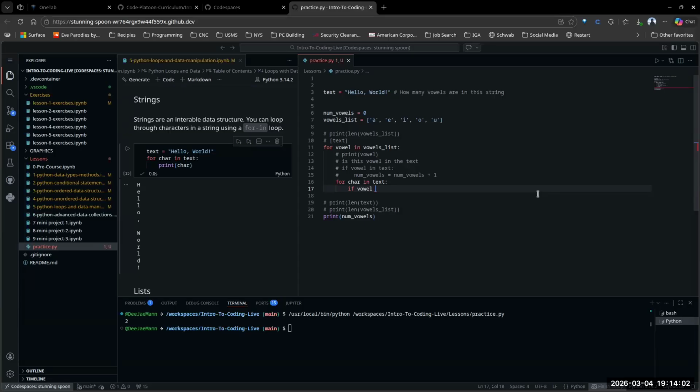So when we're using the vowel in text, the part that we saw that didn't work the way we expected it to is, if it found it once, we then skipped over it. So maybe in isn't our best bet here. So what if we go, there's another operator that we can use.